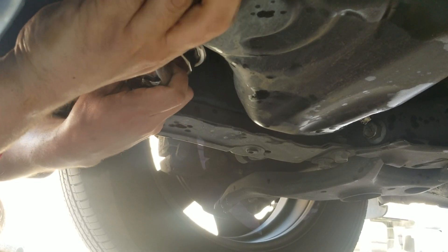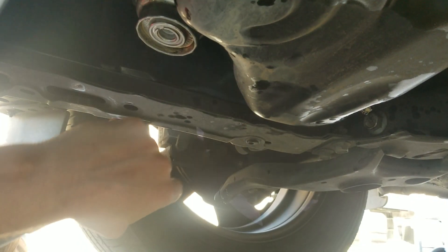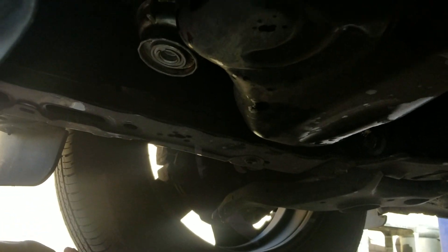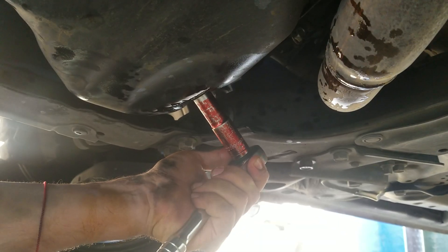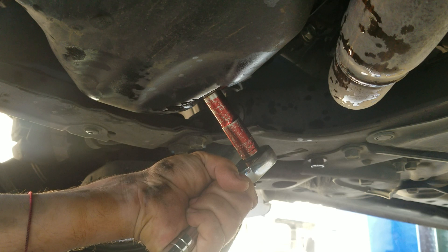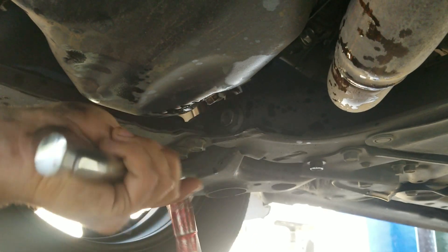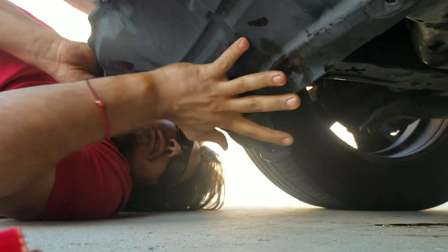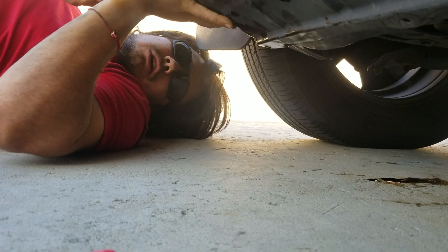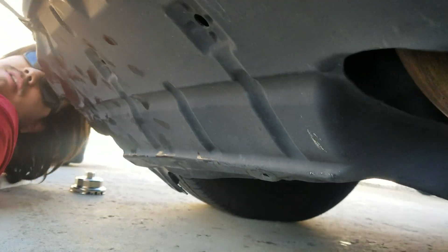That should be as tight as it's going to get — I don't want to wrench too hard on here. Don't forget to re-tighten the drain plug all the way down, otherwise you'll leak from there. Remember, if you're using a socket wrench, grab it in the middle just to make sure you don't strip it, because all the way at the bottom you'll get too much torque on it. We're finished at the bottom of the car. Looks like my wind skirt is missing some screws — we'll have to replace those sometime.